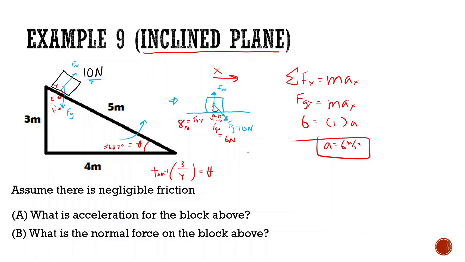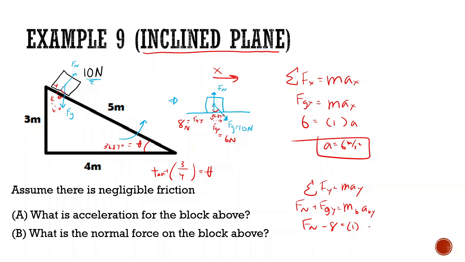What is the normal force? The normal force is in the y direction. Sum of forces in y equals mass times acceleration in y. We have two forces in y: normal force and force of gravity in the y direction. Force normal is unknown. Force of gravity is 8 newtons downward. Mass is 1, and acceleration in y is 0 since it's not moving in y. So the normal force equals 8 newtons — not the same as force of gravity, which is 10. It's less than that on an incline.